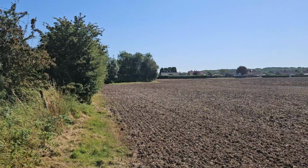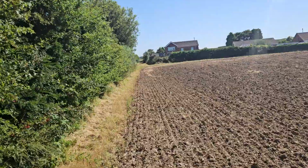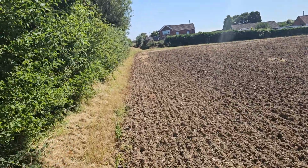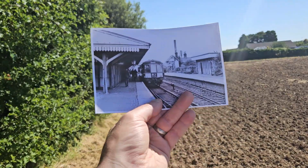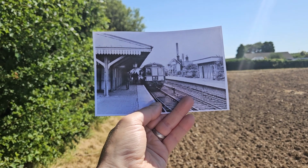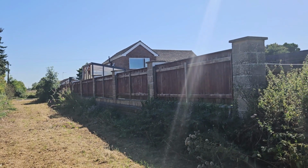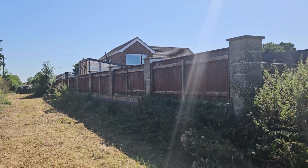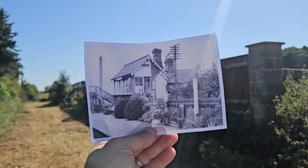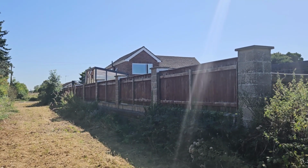So as we head back down, we're now looking south, obviously walking past the platform on the left, again the longer platform, or the more substantial double platform. I think this is a really superb photo there, showing a train parked up at the station, people going about their daily lives all those years ago. And that brings us on to the final image, and they just keep getting better and better. This has to be my absolute favourite, bringing that in there. And so I think that's a great point to get out the certificate and remind us why we're here.